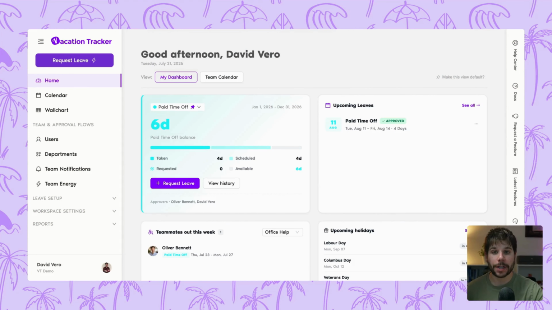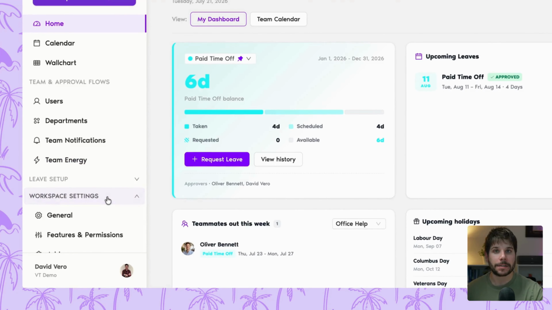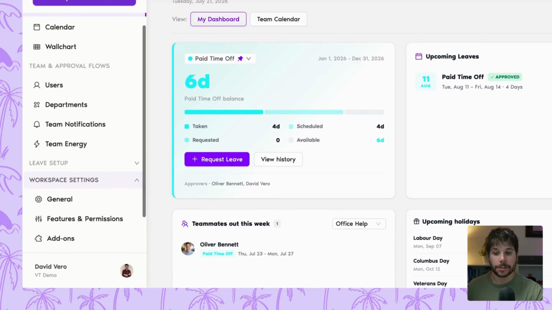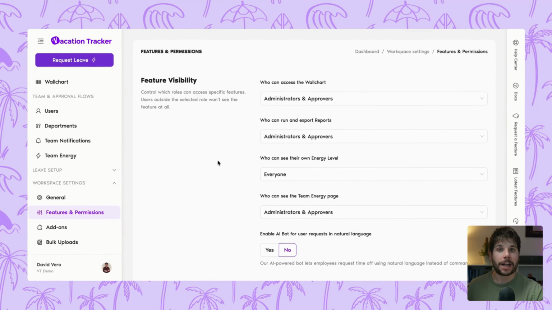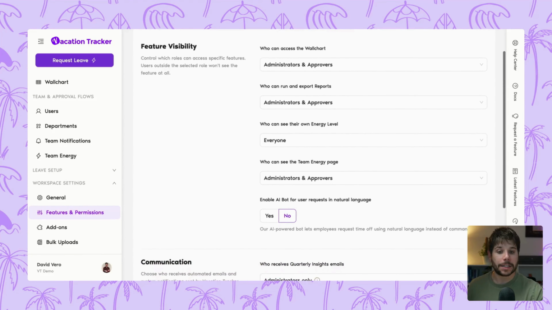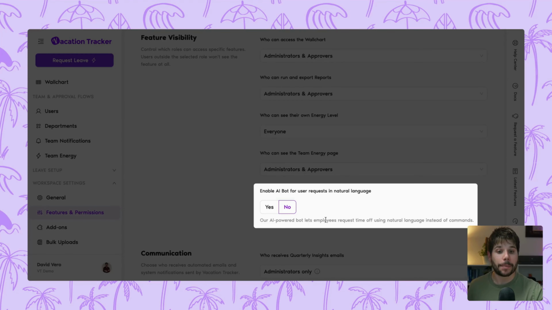Before you start chatting away with the bot, you must first ensure that the feature is enabled for your organization. Any admin can turn this feature on simply by logging in to their own Vacation Tracker dashboard and then heading on over to the left-hand menu and clicking on Workspace Settings. Then they'll click on the Features and Permissions section, and then finally they'll scroll down until they see the toggle for Enabling AI Bot for User Requests in Natural Language.